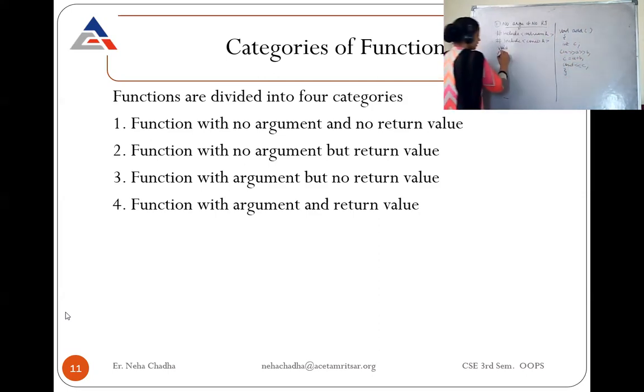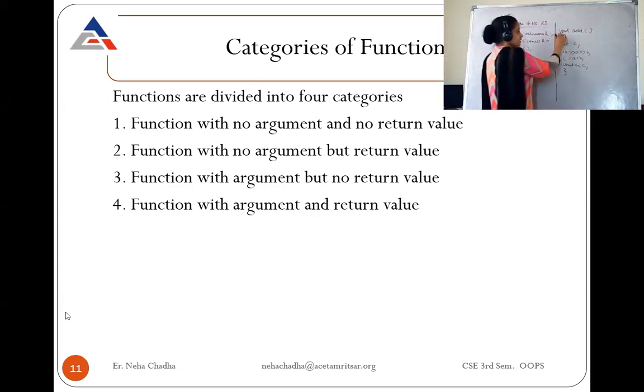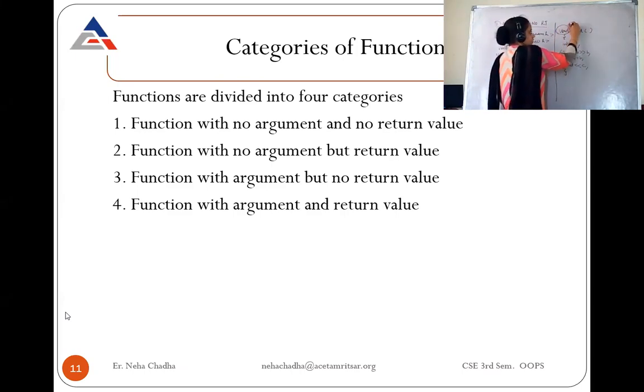This is the same program. Now the function prototype is void add, then is your void main section, then add, getch, clear screen. First come to the category. It says no argument and no return type. What does it mean? Your function definition is using void as a return type. So you are having no return type.